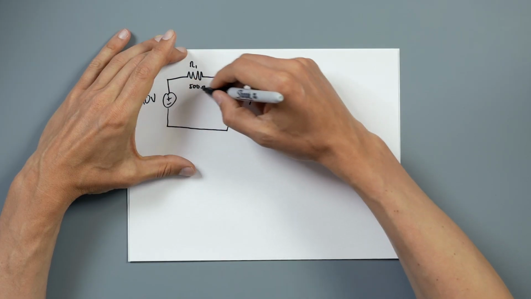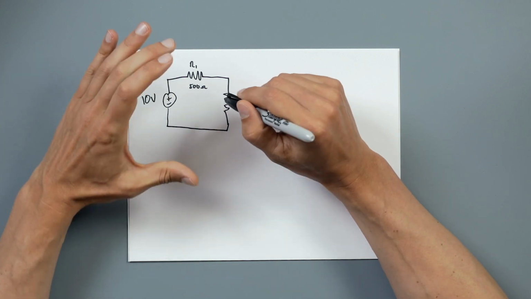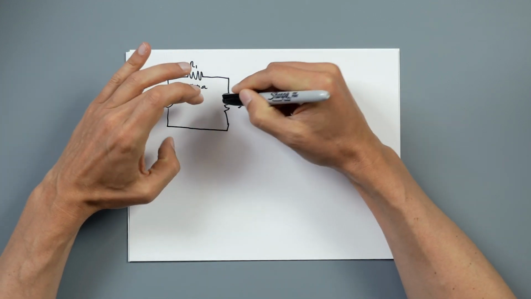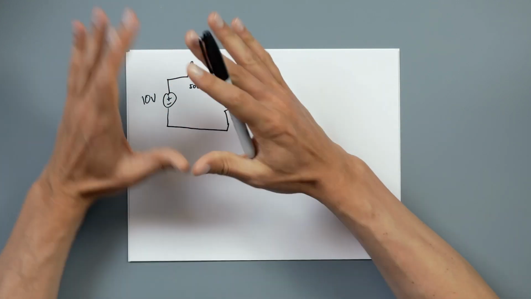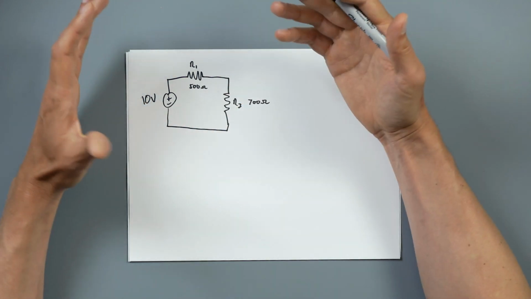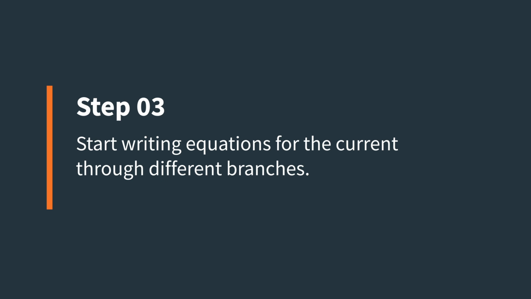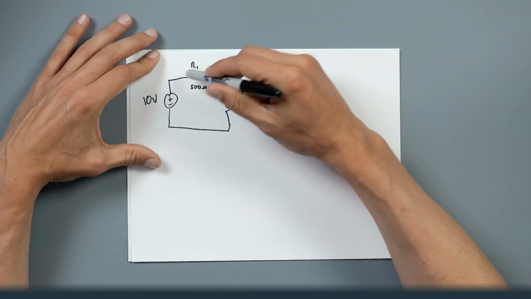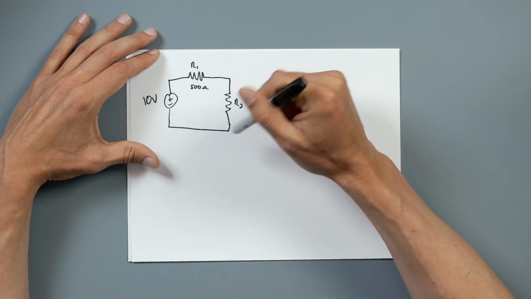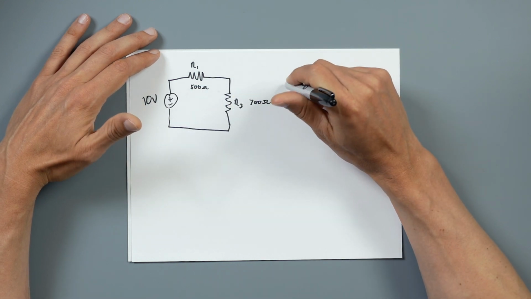So if you have a much more complicated circuit, you need to make sure you identify the direction that the current is flowing, and then make sure that your equations match that assumption, or else you're going to have some serious issues. Then the next step is basically to come up with an equation that represents your current there. So you're going to see how your voltage drops or increases over each thing, and then make that equal to zero.